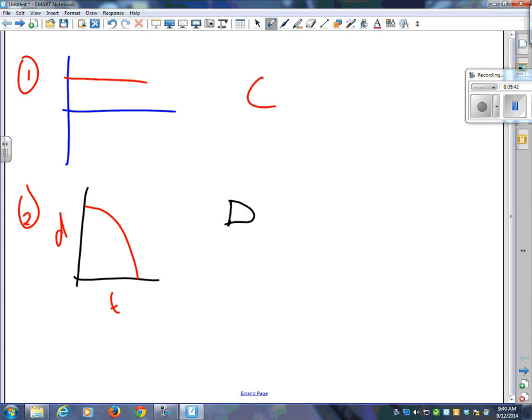How can you tell it's speeding up? Slope is getting steeper. So why is it not slowing down? Because it's not slowing down, definitely not C. How can I tell it's not slowing down? The slope is getting steeper. It's steeper negative, right? But it's still steeper. Okay. We're learning it. It's okay.